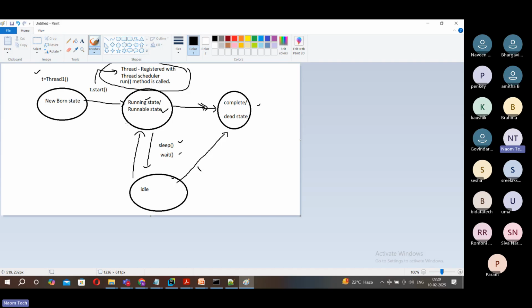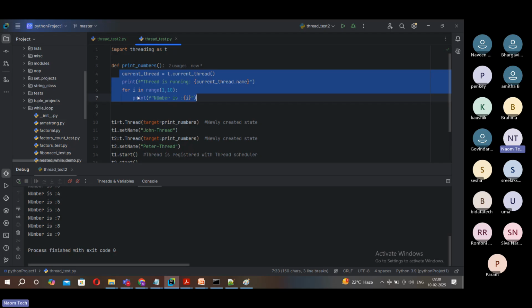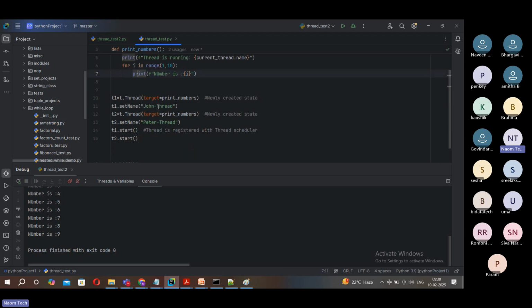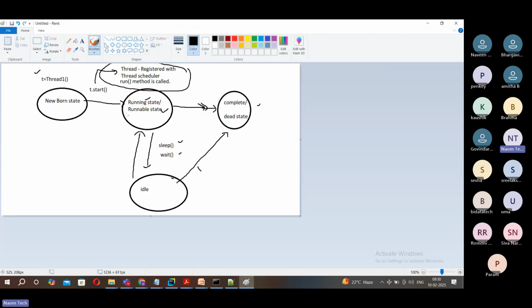So this is the simple life cycle of a thread, and this is important because tomorrow when we do a few more topics and scenarios, this helps you gain deeper insights into multi-threading. Of course, in today's session we tried to understand two different approaches to create threads, and we tried to get more terminology of threads and understand the life cycle.